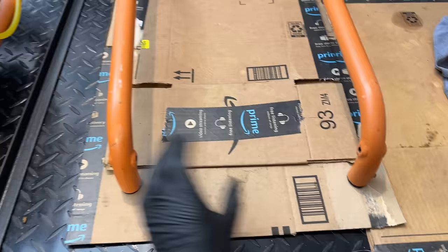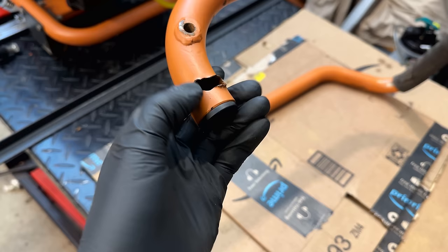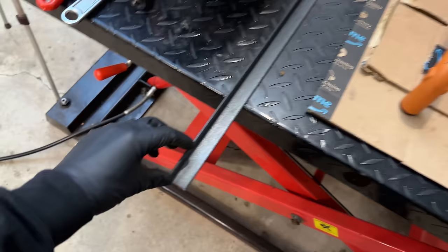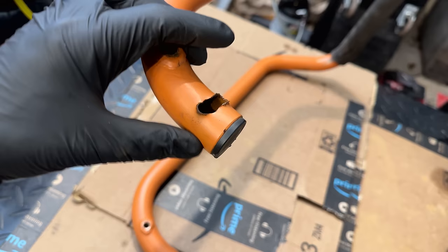If we can't get it reinstalled, we will revisit trying to straighten this. The big issue is just fixing the lock mechanism. Originally I was thinking we could maybe fill this with weld and grind it down, but the tube is just really thin material, and I don't think that's going to work out too well. So instead, I'm going to cut up about 2 inches of this angle iron, and we will weld it in such a way that one of the flat sides is right here, and then the other side will wrap around the top right there. And then we'll just tack that in place, drill a new hole, and we should be good to go.